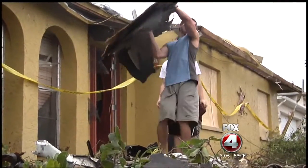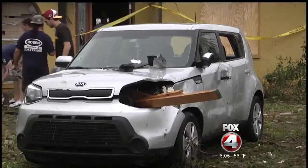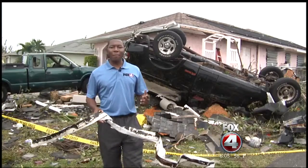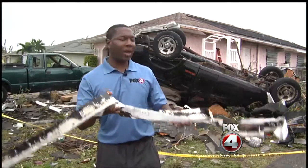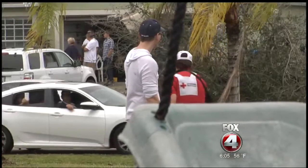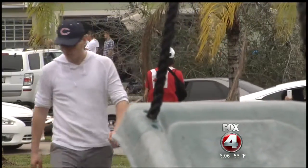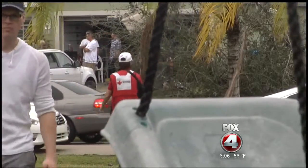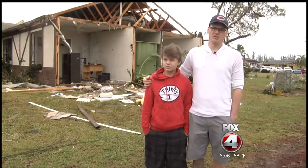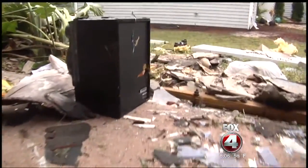It's one of many stories in this neighborhood where collapsed roofs, snapped trees, and dismantled cars serve as evidence of the wreckage. To get an idea as to how bad this storm is, this aluminum came from this roof, and this truck was parked in this driveway. As Jarek Lavoie shakes hands with the Red Cross today, he knows if his family were anywhere else in the house last night, things could have been much worse. Very fortunate that the only room in the house is where we were. Every other room looks like a wrecking ball crashed through it.